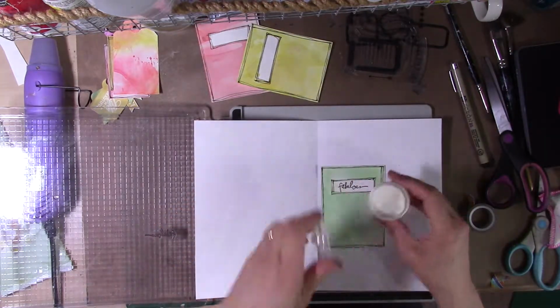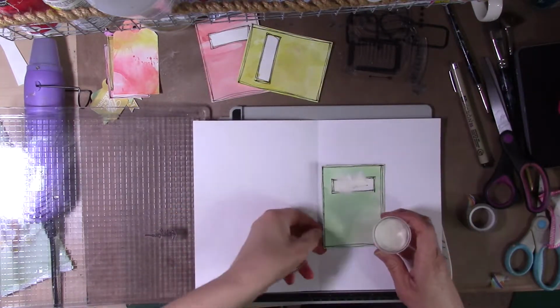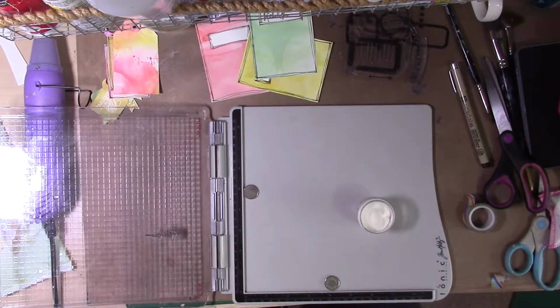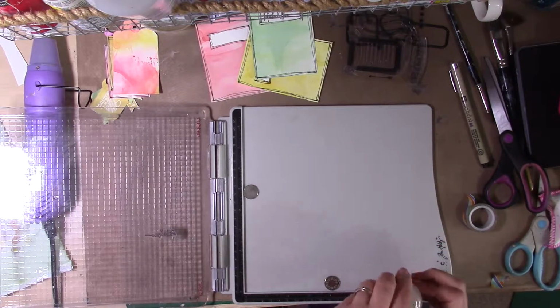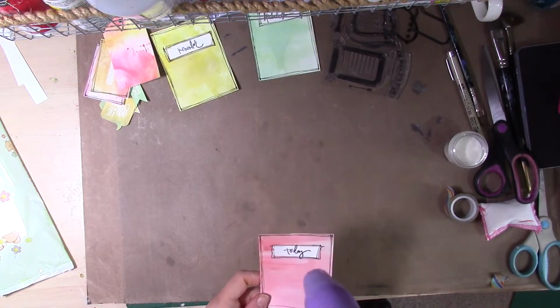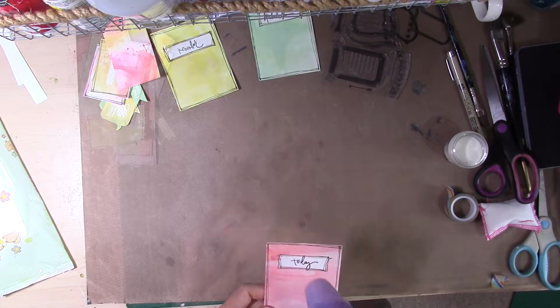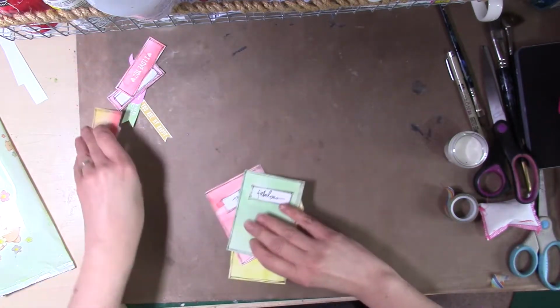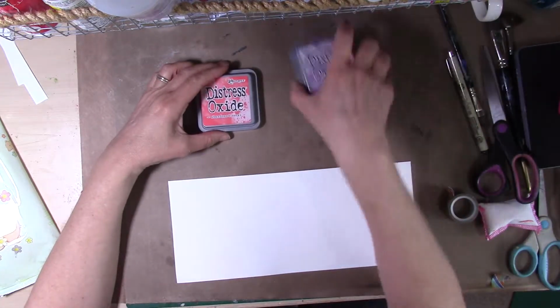So now, while the ink's still wet, I'm just going to clear emboss it. I find it easier to use clear embossing powder over a black stamp. That way you don't run the risk of getting little black crumbs everywhere if you've not used your anti-static bag. So, gathered them all up, put them out of the way.